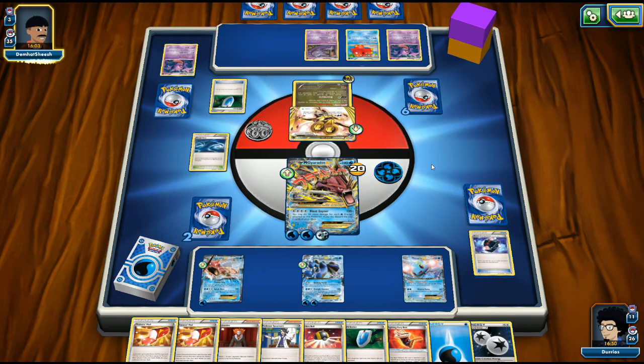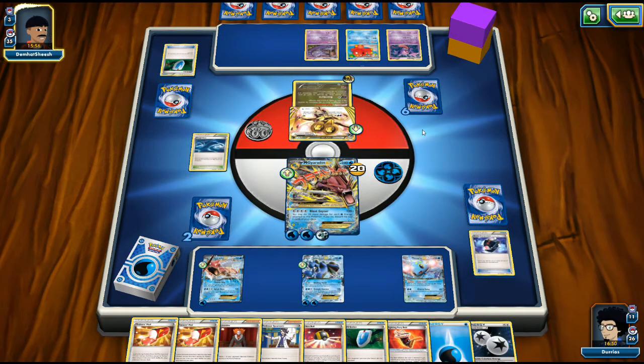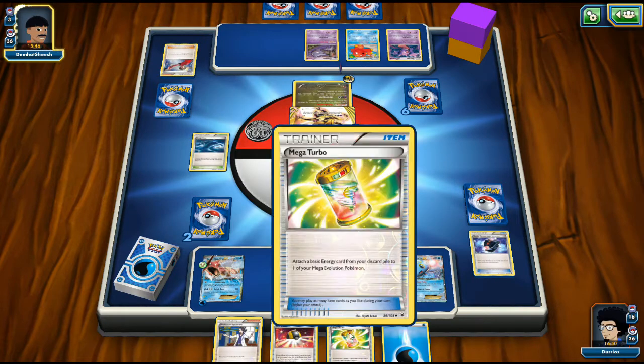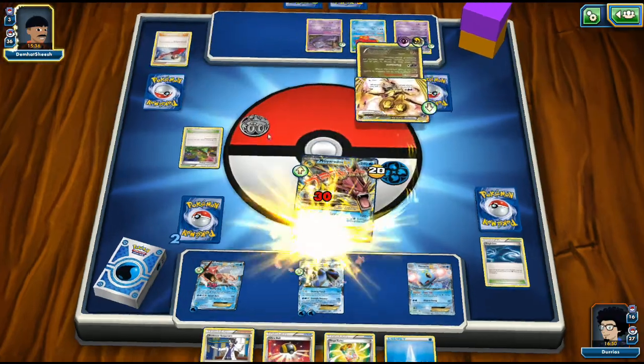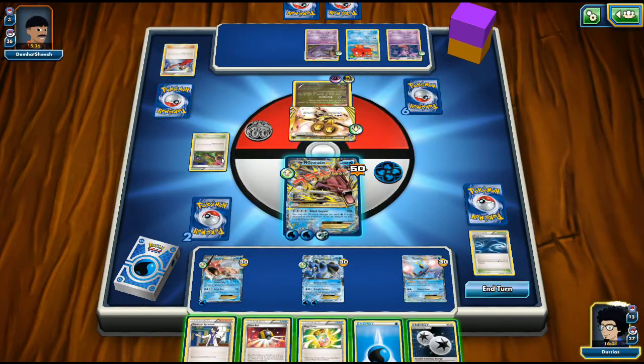Goes for a VS Seeker, for a Birch. Does he have a Lysander? He does have a Lysander in his discard pile. I'm not sure why he hasn't used it yet. And another Judge, which I think already had 3 cards in his discard pile, so it didn't do much for him. Oh, look at that. We get a Mega Turbo. We can definitely use that Mega Turbo, although there is no real need for it. And he misses out on the Synchro Woofer again, because we've got 4 cards and he's only got 2 in his hand. We do not have the Stadium, however, which is a bit annoying here.